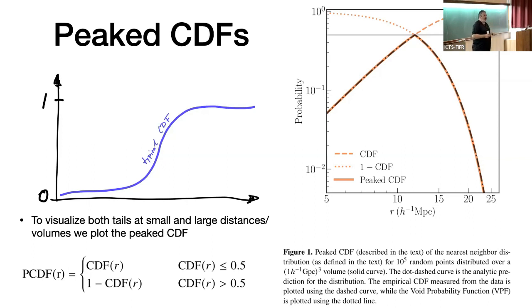And we said, no. Instead, we do a very easy trick where we just plot the CDF on a log scale, and then they still look boring, but always in the same way, where they asymptote to 1. But what's nice on the left side is you can see the tail very well. You can really go down and see the first 100 measurements, you can totally see their structure. That's nice. And a good trick is what is called a peak CDF: once you reach 0.5 in the probability, you plot 1 minus the CDF and you see the other side of the tail. And so now this looks a little bit closer to a PDF. If you think of a Gaussian, it has a peak, but the peak is just at the median.